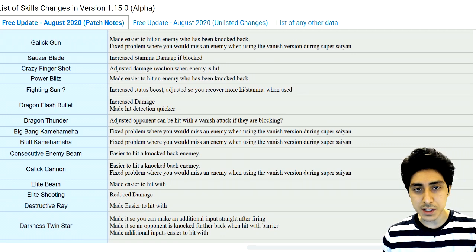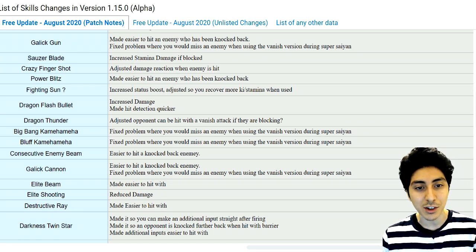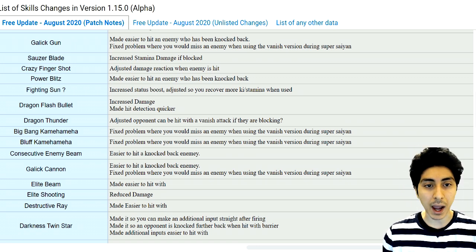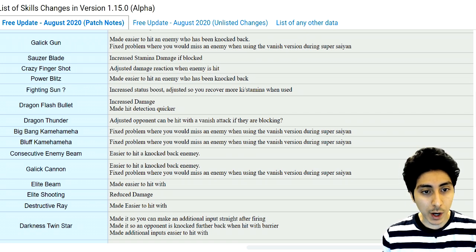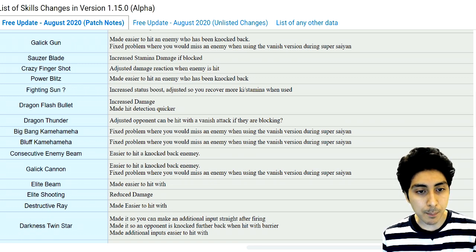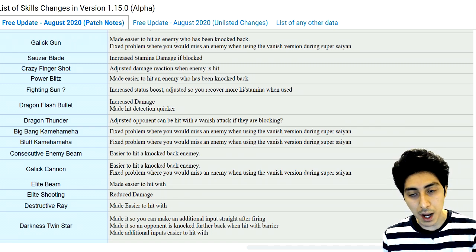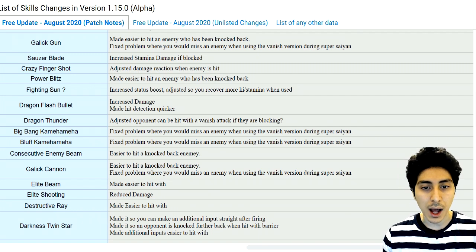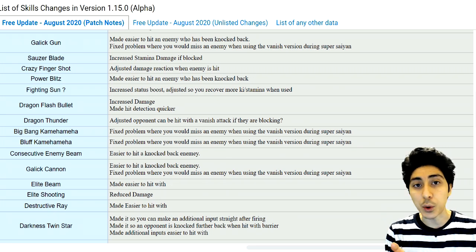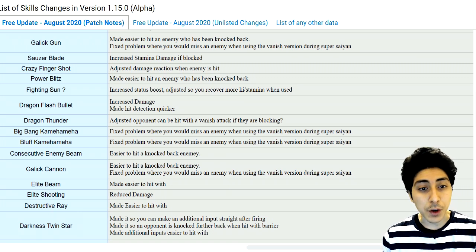I could definitely see people being annoyed by that problem. Saucer Blade, my boy Salsa, I think that's Salsa, right? Increased stamina damage if blocked. There you go, that got a little bit of a buff as well. Crazier Finger Shot has adjusted damage reaction when the enemy is hit. Power Blitz was made easier to hit an enemy who has been knocked back, similar to Gallic Gun and Kamehameha, just that annoying thing. Whenever they get knocked back, maybe things just don't connect, like a disconnection with the actual attack. Hopefully that is something you guys have noticed while using these.